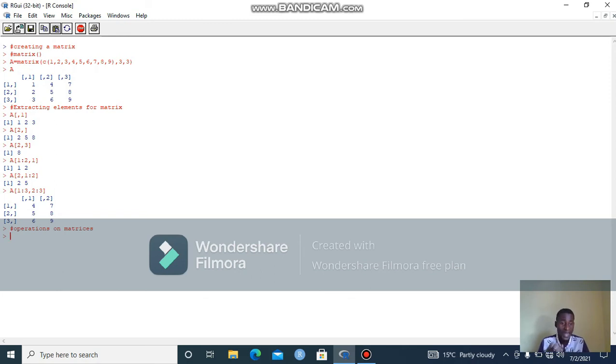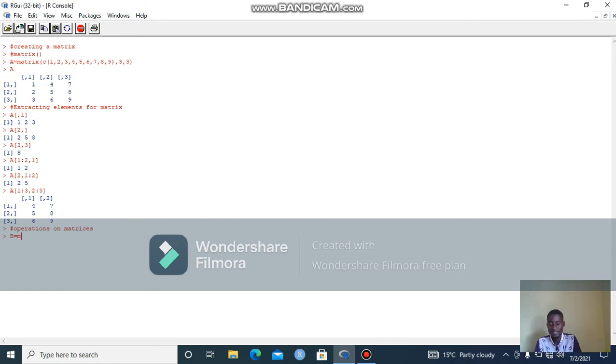How can we multiply two matrices? So I'll be having an example. Suppose I have two matrices, B and C. Let's say I have the matrix B, with the elements 2 to 5, that is 2, 3, 4, 5, and it is a 2 by 2 matrix.